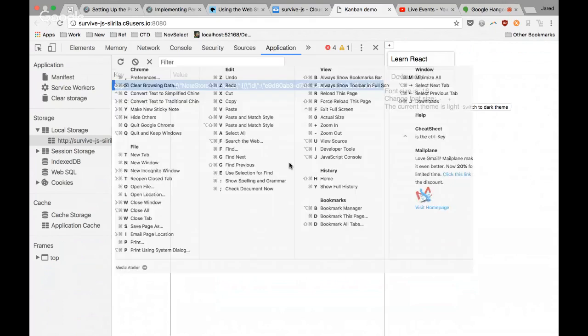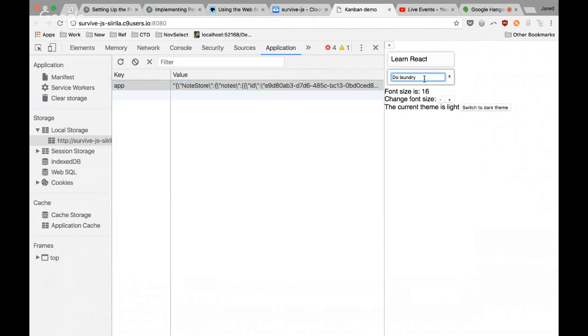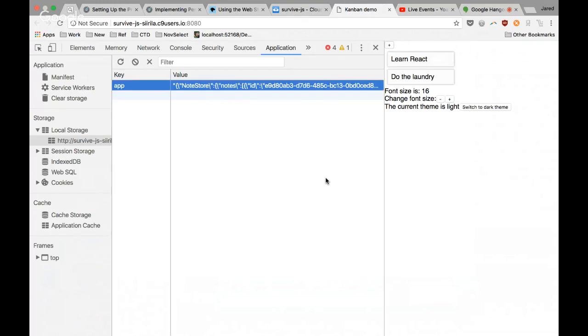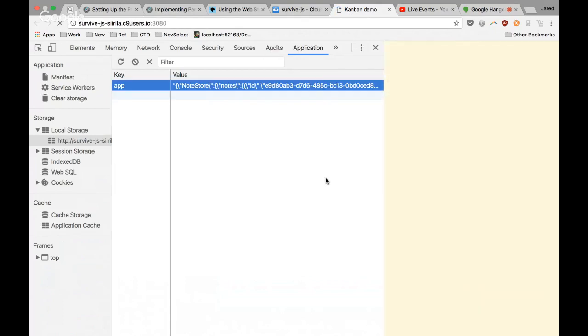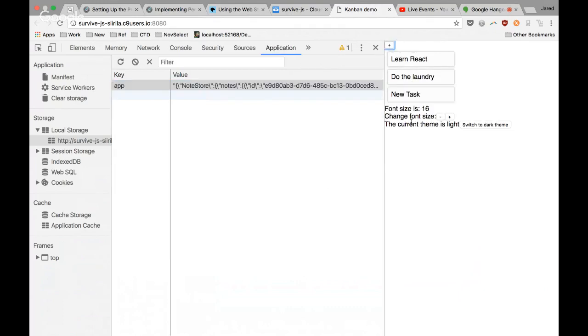The other cool thing now is if you change values, like change it to do the laundry, once you finish this chapter, then if you refresh this page, instead of going back to whatever you had before, or let's add another task. Grocery shopping.